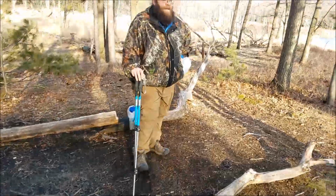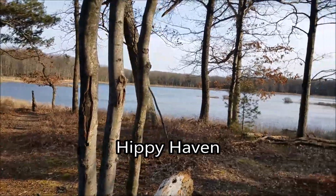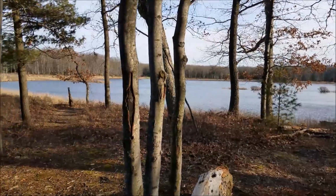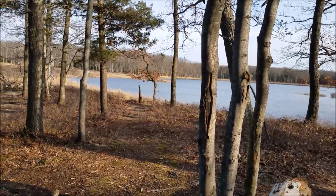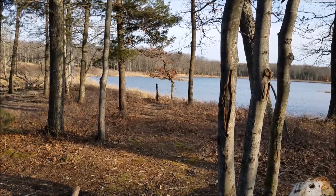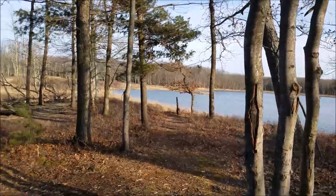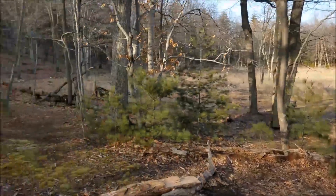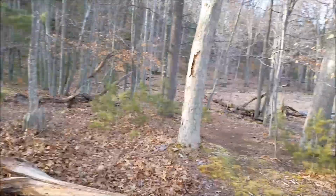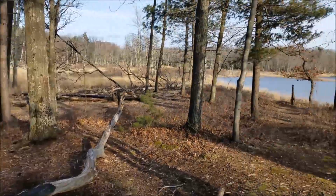I think we called this one Hippie Haven. There's always a funny smell coming from it. I think this one's legal though. I think this is far enough up from the watermark. I believe you're right. If it wasn't trash. You can get around it. You don't need to bring glass. You can have aluminum cans. Yeah, glass just complicates everything.